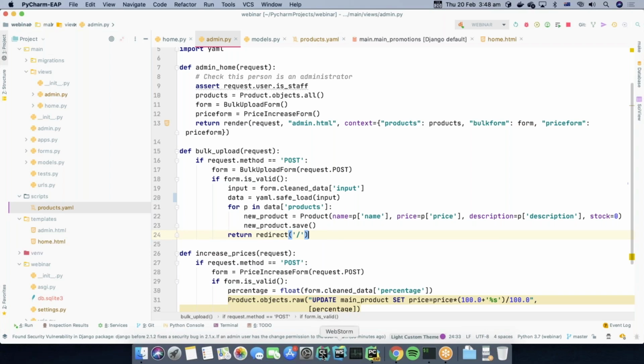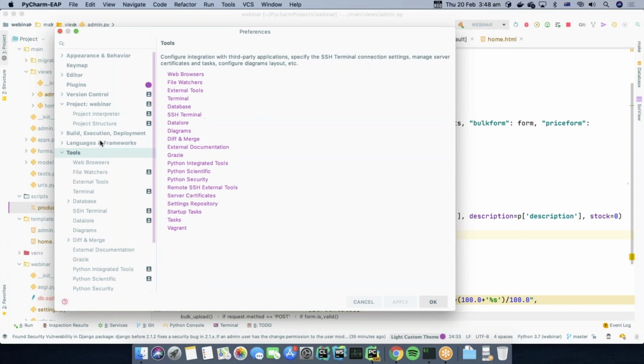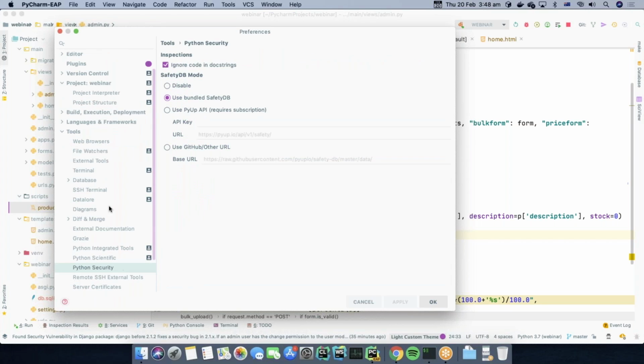So the package scan, for example, uses a bundled database that comes with the plugin. If you go to the settings for the plugin, it will use the bundled safety DB. If you wanted to use a live version from GitHub or you had your own copy somewhere, you can do that, but it's not the default configuration. If you do that, it doesn't share any information about the packages that you've got installed. It literally just grabs that URL, caches it, and then runs everything offline.